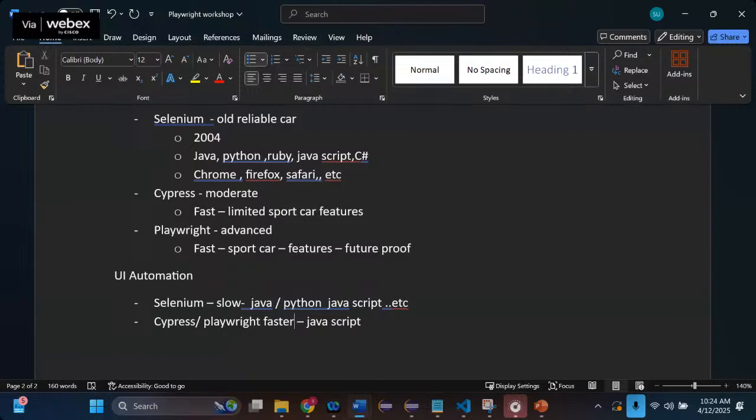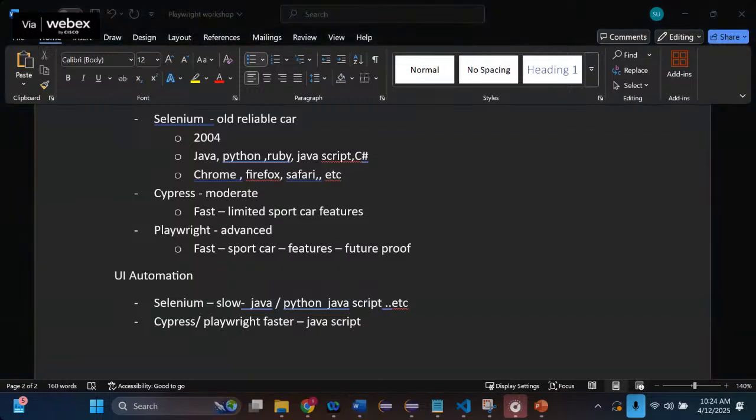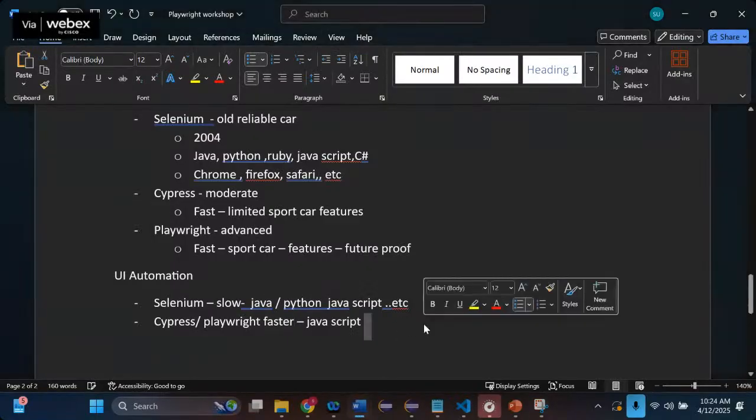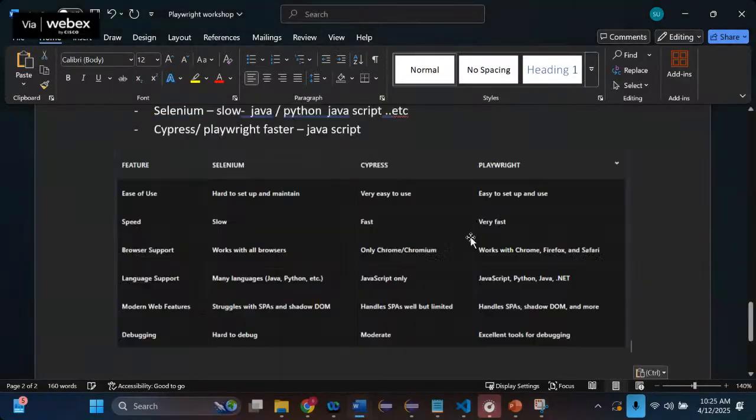Now if you want to understand by simply comparing them, in the market we have these popular tools: Selenium, Cypress, and Playwright.